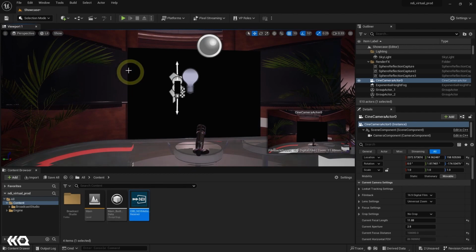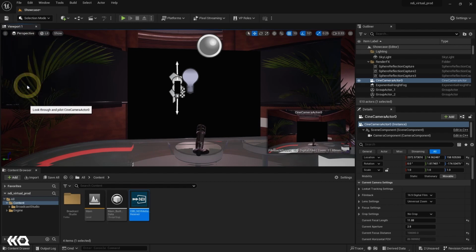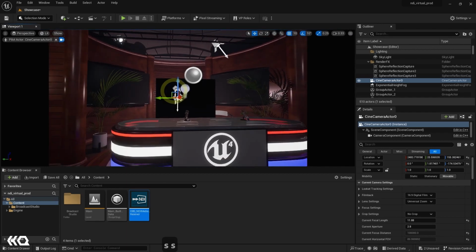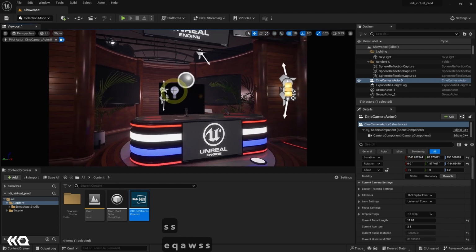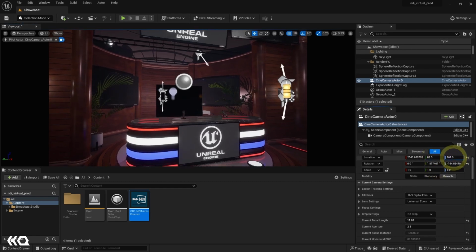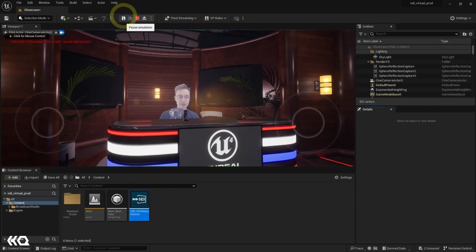To reposition the camera quickly and easily, what I'll do is click this perspective option, switch to the cinecamera actor 0. You'll see we're now piloting that actor, and I can then move it in space and reposition as needed. It's also possible to use the details window over here to further adjust that to your liking. So once you've done that and you hit play, you'll notice that right away we head straight back to the default camera.